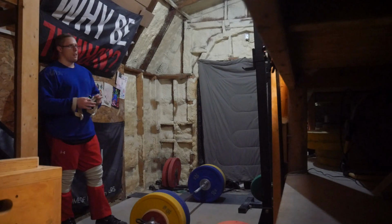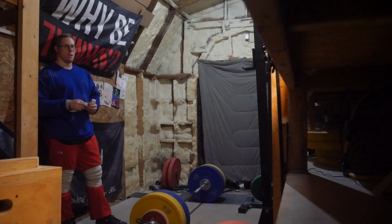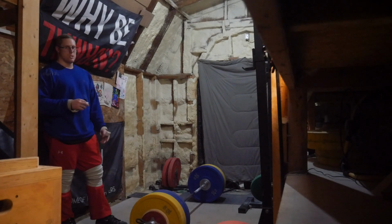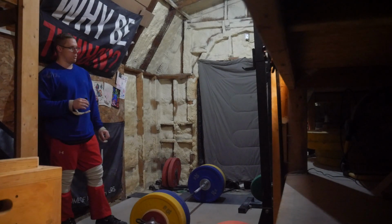And that's why I would say for most lifts, it's probably good to have someone with you training. But for a lot of strength lifts, it's nice, especially if you're not confident, to have someone there to motivate you to push a little bit harder, a little bit heavier than you otherwise would have been. Not always, because you have to have that internal mechanism with how you feel to know if you should increase or decrease the weight, or if that's your maximum weight for that day or for that particular movement.